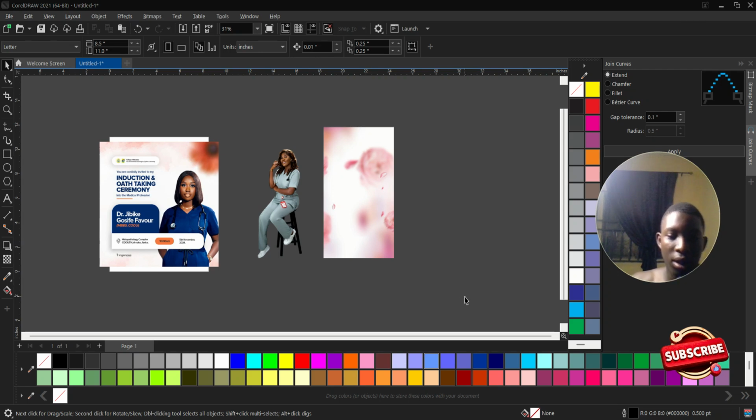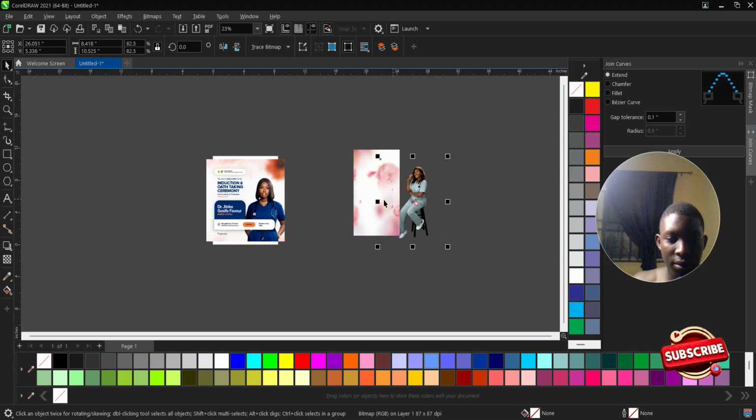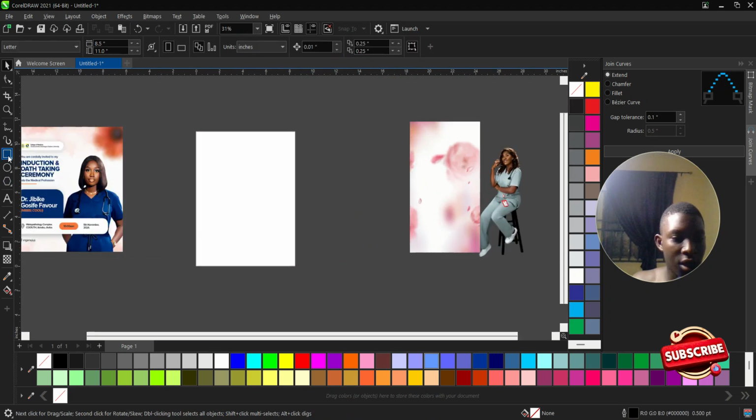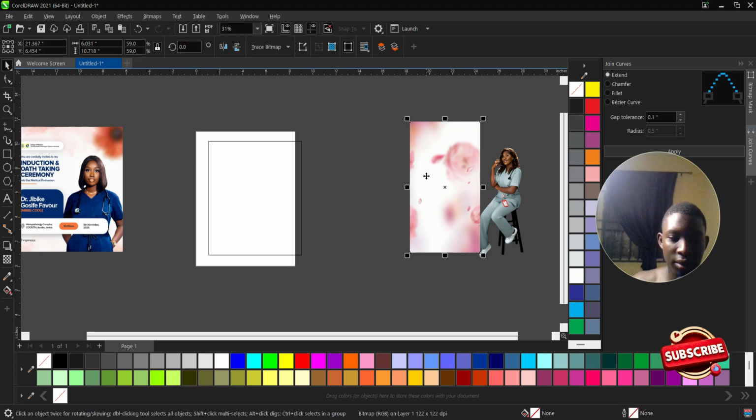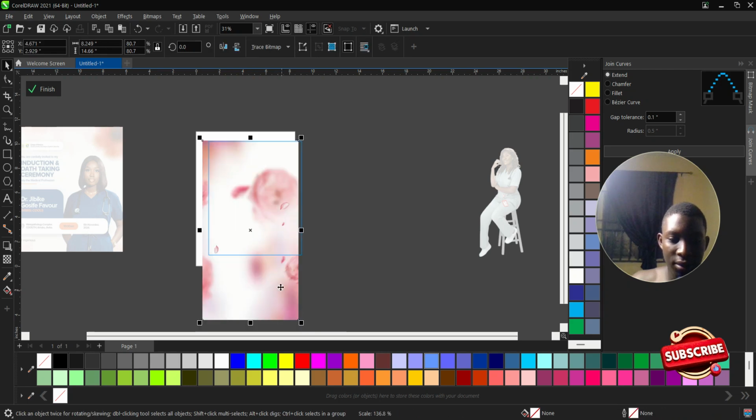We are working on how we can replicate this design. So for now, let's dive in straight without waste of time. Use your rectangle here. This is your rectangle which you have here. Draw it down, and then this background you have here, you can right click and place it. When you have that cross like circle, drop it and click on power click here. Double click inside to find it, then readjust it.